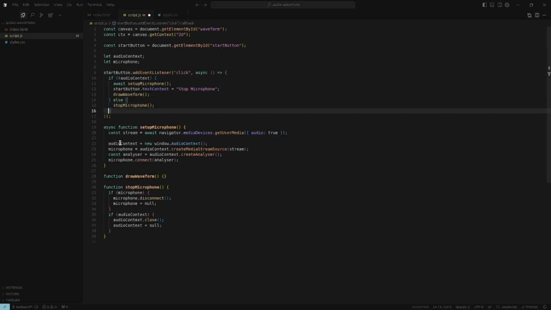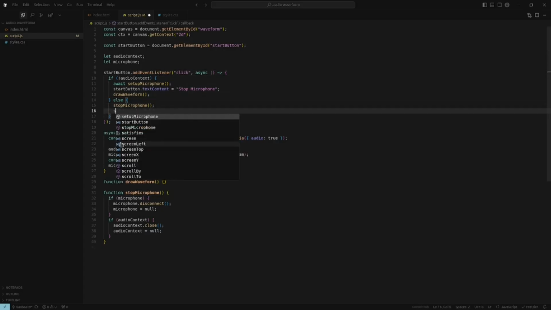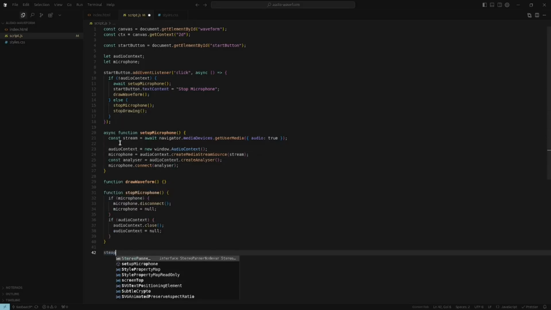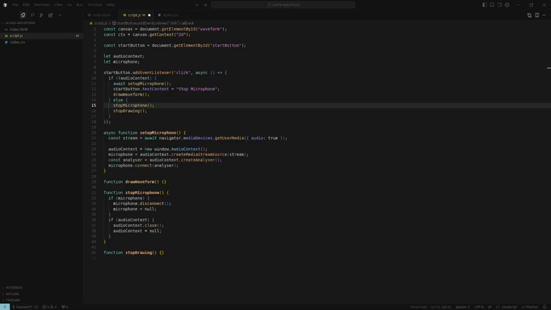We also want a function to reset that canvas, right, for the next run. Okay, we're going to implement that once we know how to draw the actual waveform. Forgot the function specifier here. Okay, now comes the actual fun part, implementing drawing the waveform.